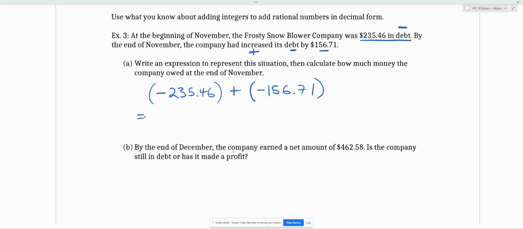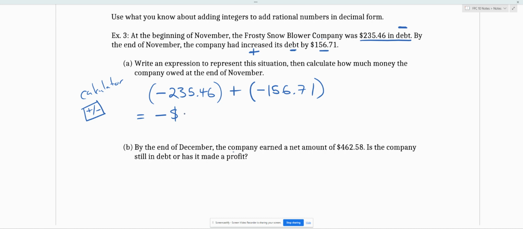And whenever you have decimals, make sure you use your calculator. I'm not expecting you to do this by hand. You definitely could, but use a calculator. And you also have a button that allows you to enter in negatives. It usually looks something like this, a plus minus button. It allows you to type in a number and press this button and convert it to a negative. If you do that, if you enter that and then add that, you're going to get an overall negative of what do we have here?